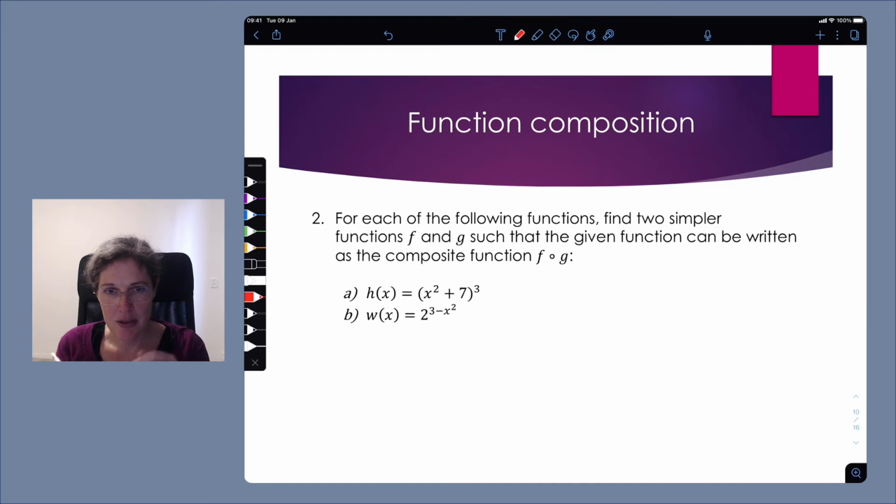Now let's think about going in the opposite direction. So we've been creating composite functions, but we can also go the other direction and think about functions which we can find, which when put together give us a composite function. What am I talking about here? Well, here's a challenge for you. For each of these functions, a and b, that we've got here, so h of x and w of x, find two simpler functions, f and g, so that when we write the composite function f composed with g, we get h of x, and then do the same process and see if you can find two simpler functions which, when you compose them, give you w of x. So maybe take a moment and do that, and then come back.